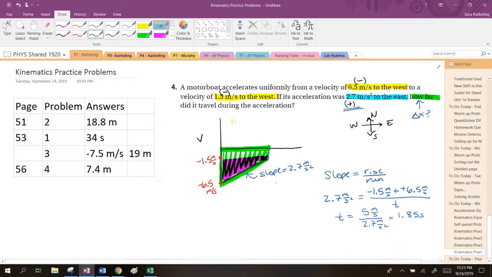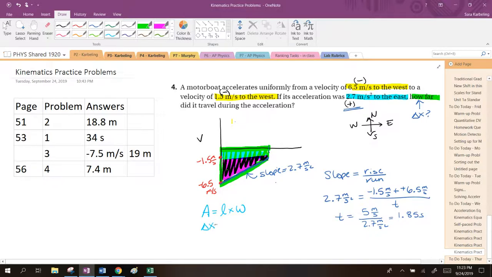So we've got 2 pieces to the area, right? We've got the rectangle that I've drawn in blue, and then the triangle that I've drawn in magenta. So let's just go ahead and do that together. We'll do the rectangle first. So the area of that piece is going to be just the length times the width.